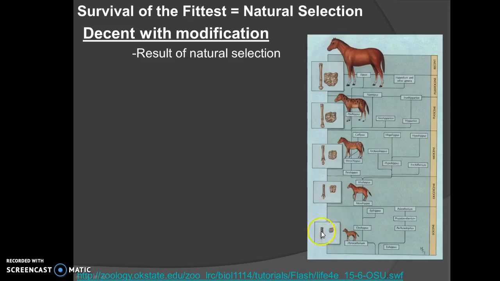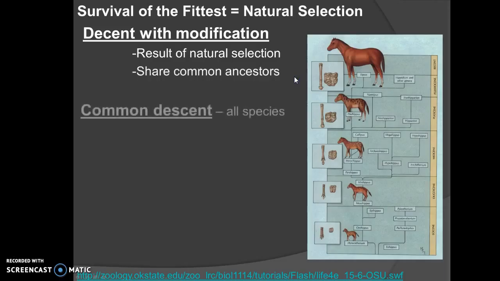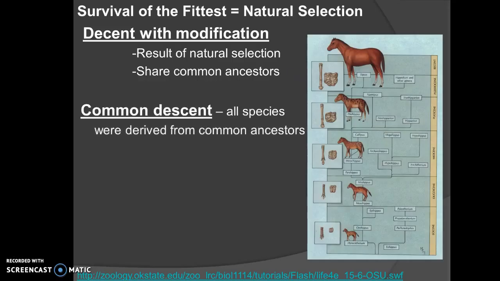these similar bone structures in their vertebrae. And I'm not sure, I think this is their tailbone, I'm not sure. But descent with modification means you can go back in time in the fossil record and see that there was a common ancestor, and going up in time, you can see that they've gotten very different from one another. And this happens because of natural selection. They have a shared common ancestor. So you'll also hear the phrase common descent, and this is that all species were derived from common ancestors.